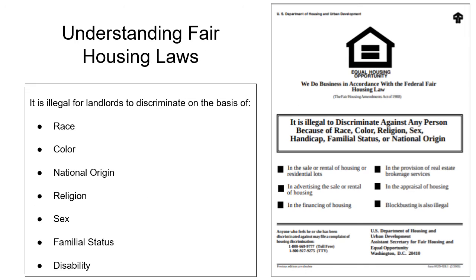Understanding fair housing laws. The Fair Housing Act started during the Civil Rights Movement in the 1960s. The 7 classes of people it protects are those of race, color, national origin, religion, sex, familial status, which is of having children, as well as disabilities. It is illegal to discriminate in the sale or rental of properties. It is important to know your rights if you believe you are being discriminated against for any of these reasons.